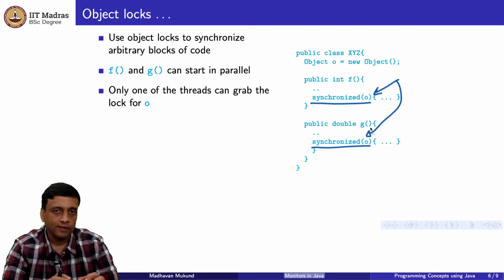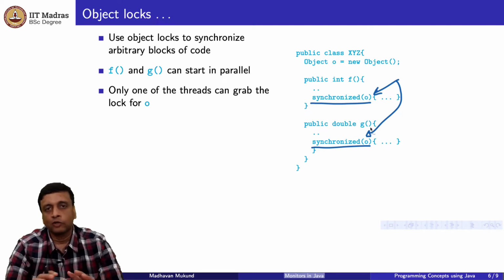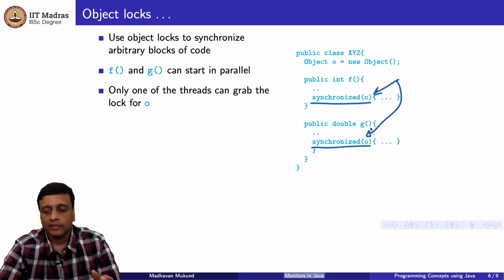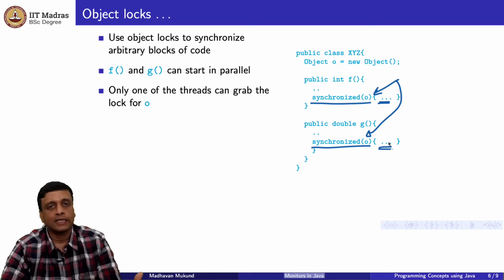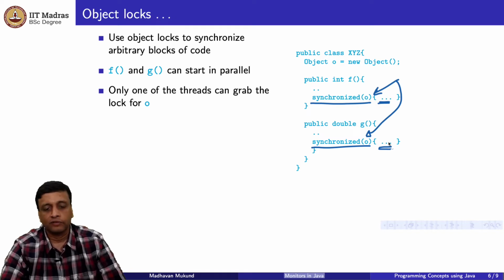So we are saying there is a particular part. Remember when we talked about critical sections: there is some kind of code here which manipulates the state of some object that we are interested in, and we are trying to make sure that these two functions f and g do not do that simultaneously, to avoid any corruption of the data.